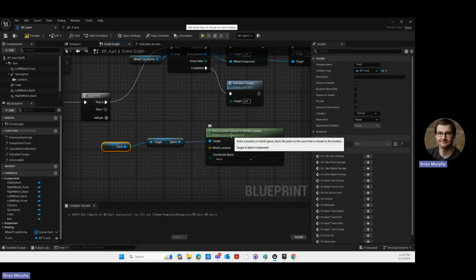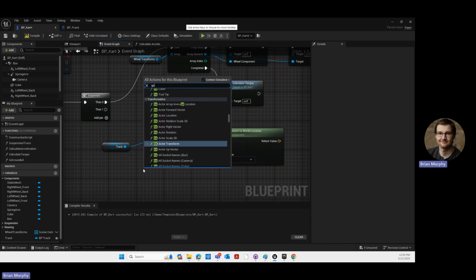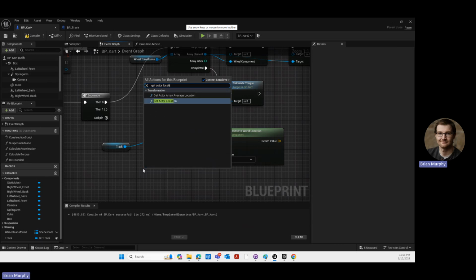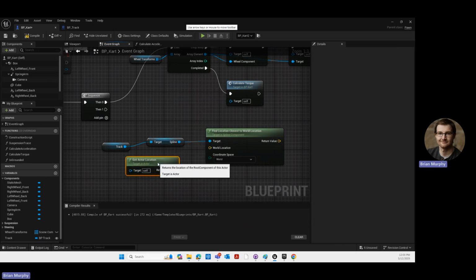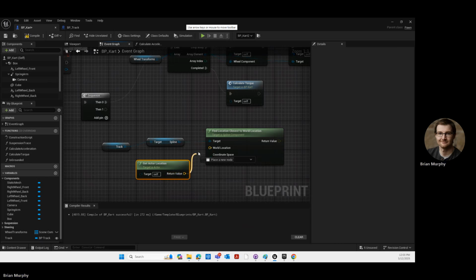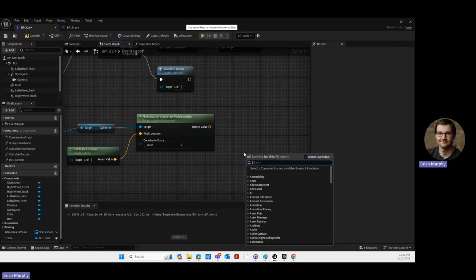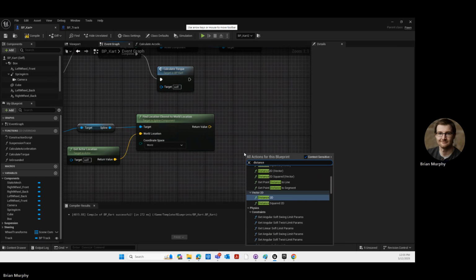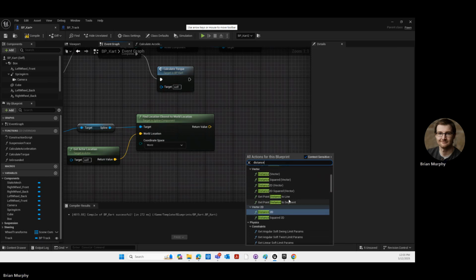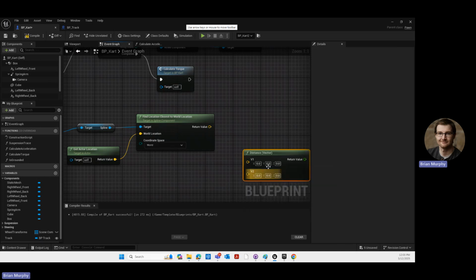So what this does is we're basically giving it a position, and it's going to find the closest position on our spline. And for the world location, we just want to say get actor location. So this will return the location of our car. Now I believe we have a function if we just say distance vector here, it gets the distance between 2 points.